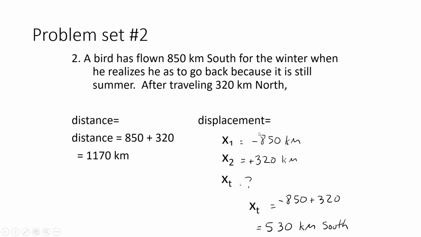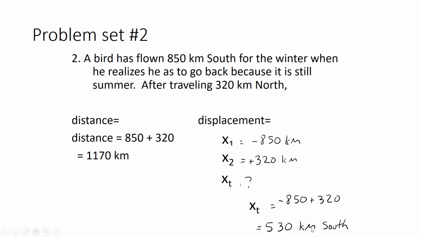Displacement: 850 kilometers south is the same as negative 850, negative standing for south. And then 320 north, plus standing for north for the math. We add those two together. That's the same as doing this, and we get a negative. The negative wins out. You'll end up getting negative 530, and once again, this skipped a step. Negative 530, and then that negative has to be dropped and replaced with what it was in the first place, which was a direction, which is south. Don't forget the kilometers. Whatever unit you have in the problem is a unit you're going to have down here.